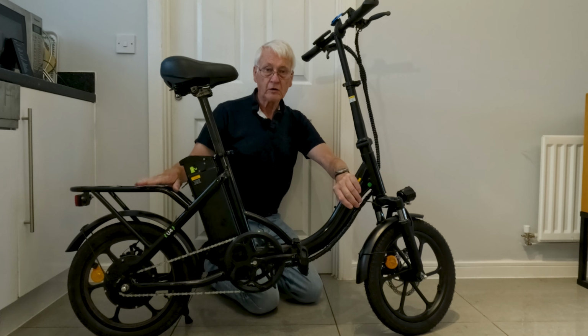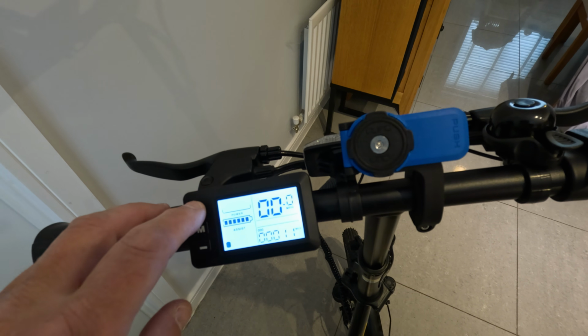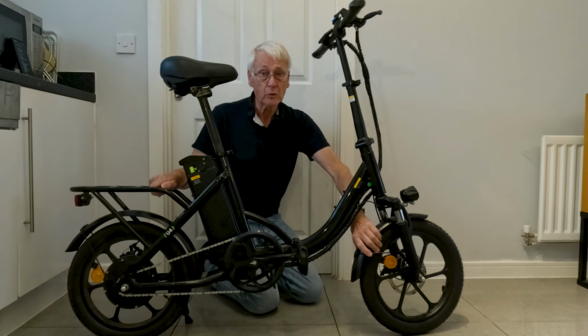I like the pannier rack. That's quite good, the fact it's built in, and it looks quite sturdy. I quite like using the cruise control. That's quite good fun. It turns it into more of like a scooter than anything else. The controls are quite simple as well. It's very easy to understand. There's no real messing about with a lot of complicated menus. It's easy to ride, and the alloy wheels, I really like the alloy wheels, the solid.